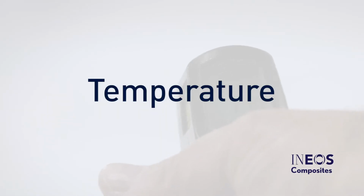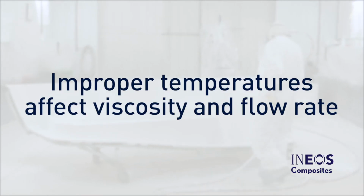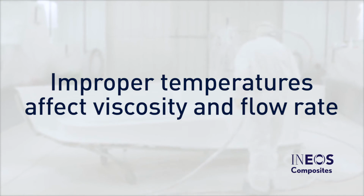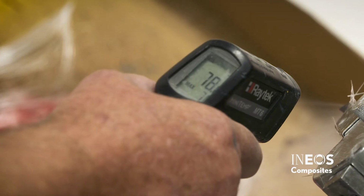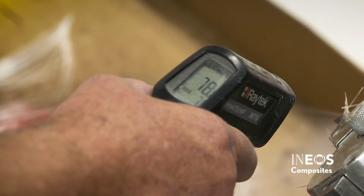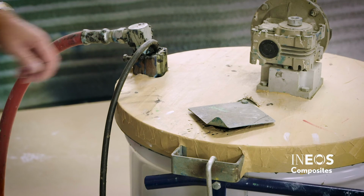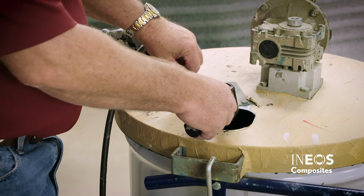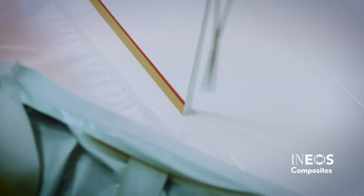Temperature. Maintaining the proper temperature of the gel coat is essential. If the temperature of the gel coat is too low or too high, it will affect its viscosity and flow rate. Proper viscosity is key to successful gel coat application. Cold gel coat will have a higher viscosity, so it will be thicker and will cause underdevelopment of the fan pattern and porosity and leveling issues. Hot gel coat will have a lower viscosity and will be too thin. This can lead to sagging issues and poor tape line pulls.